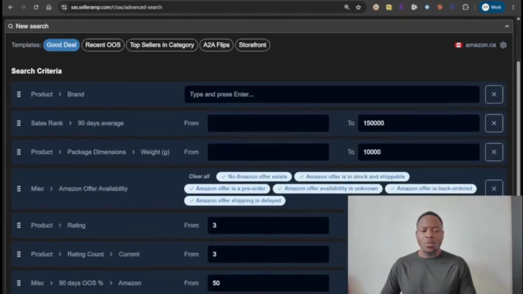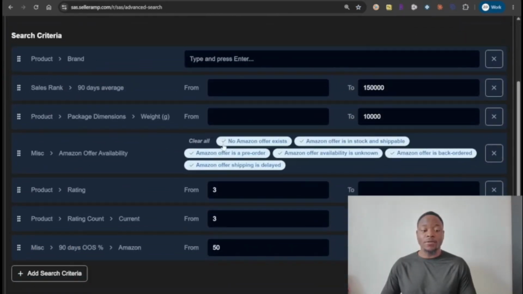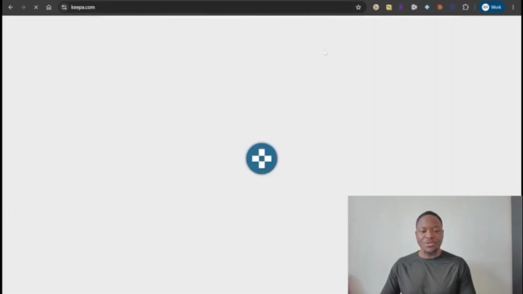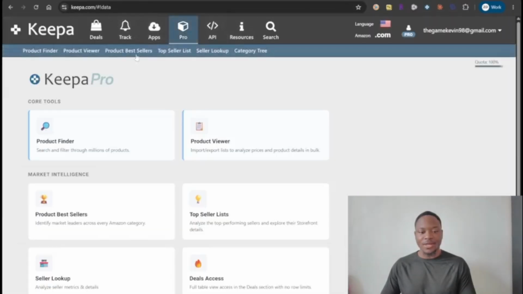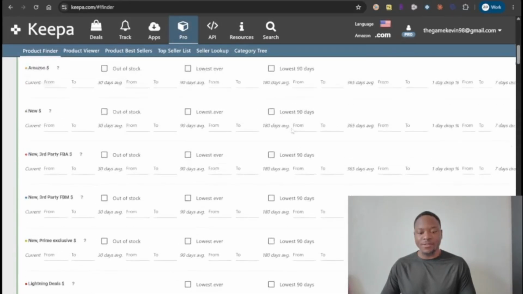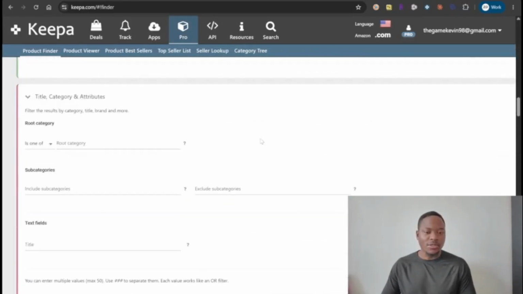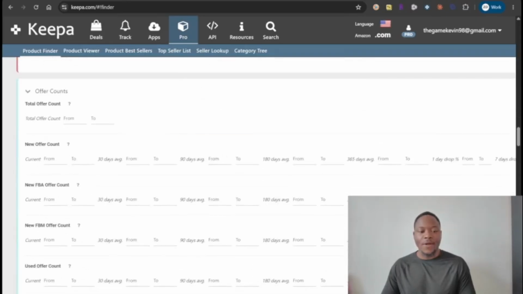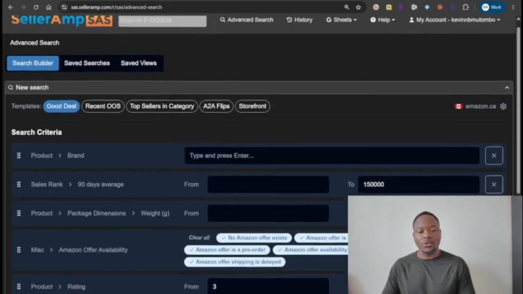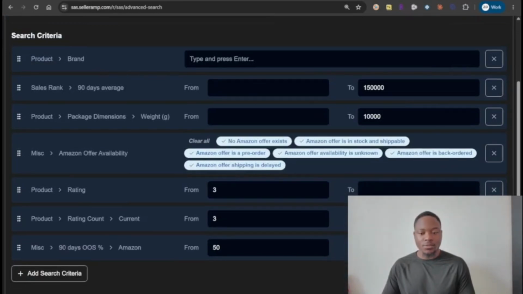And then from here, what you could actually do, it's actually very, very simple. It's less intimidating than it looks, because let me tell you, if you want to see the Keepa version of this, it's much more intimidating and a lot of people don't like to use that because of all these fields that you're seeing here, right? I know how to personally use it, but I know a lot of people might find it a little bit intimidating and they don't feel confident using it to the full of its capabilities, right? So which is why this version is much simpler. It's much more straight to the point. And then you can actually find a lot of products just doing it that way, just using this filter here, right?